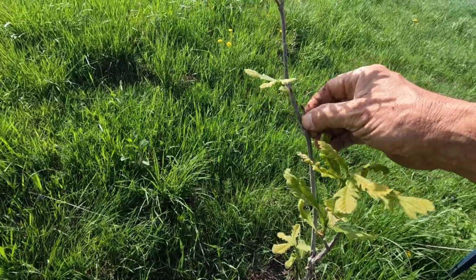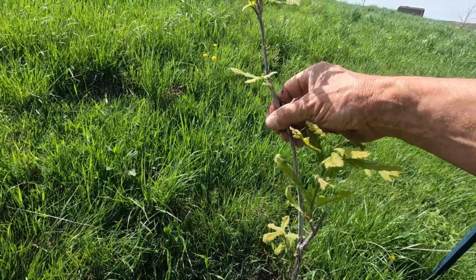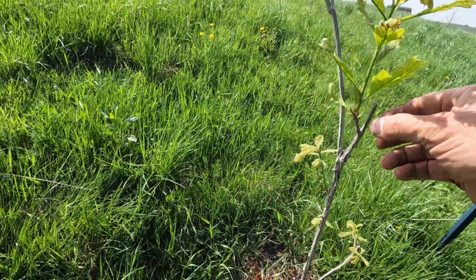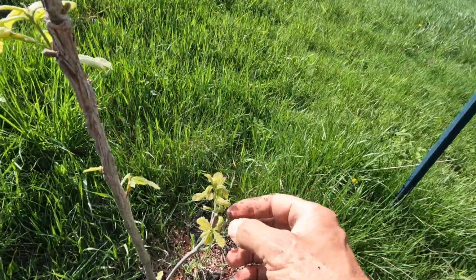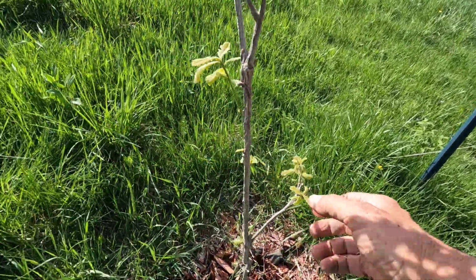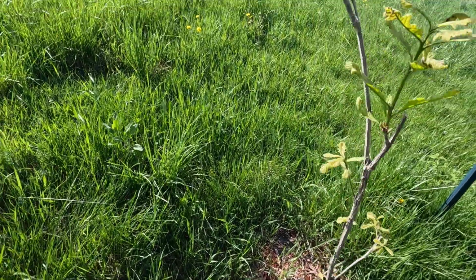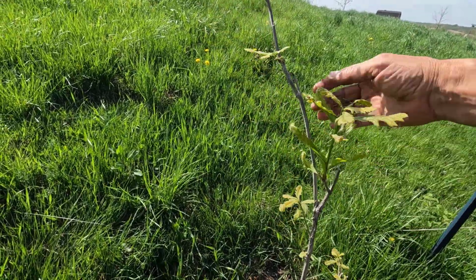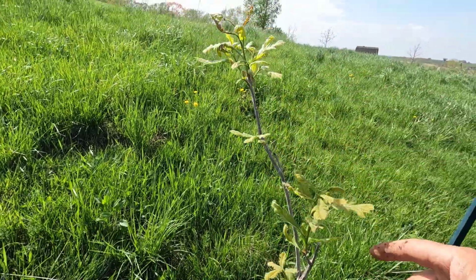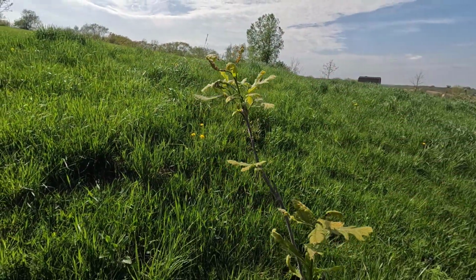You can see here where the top was bitten off that first year. This is the regrowth here. Top was bitten off here as well. I'm sure this one too. These are all regrowths. Hopefully it shoots up there so that it's higher than the deer want to go, and these will become like the ones along the road over there. Those are doing really well.